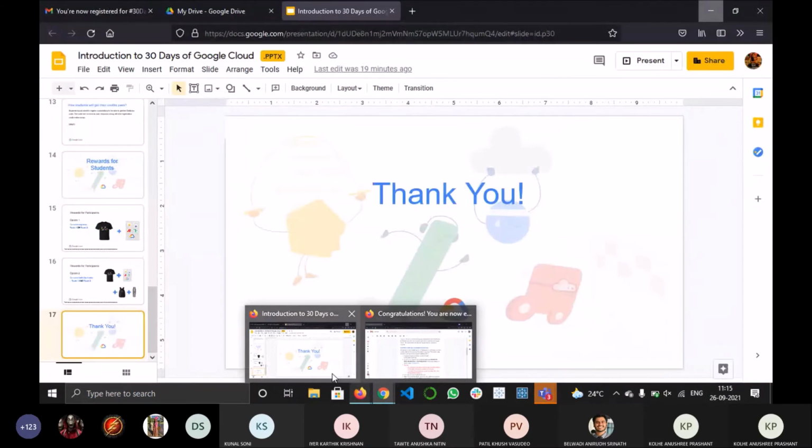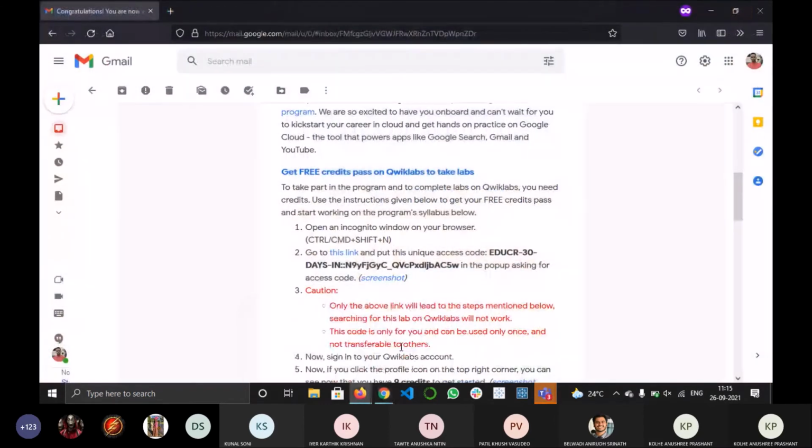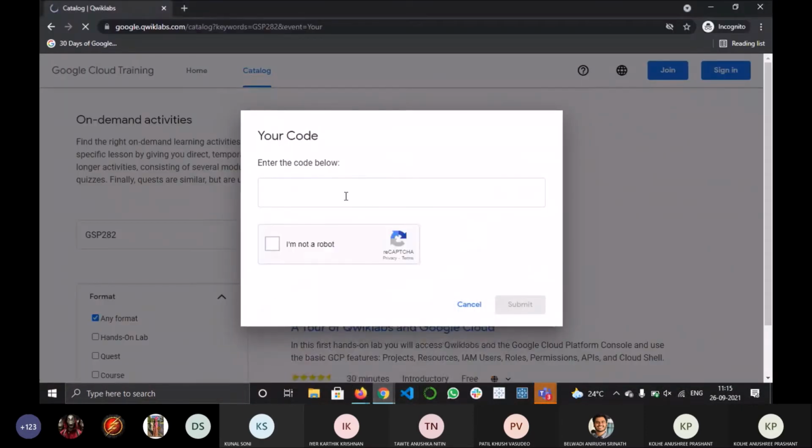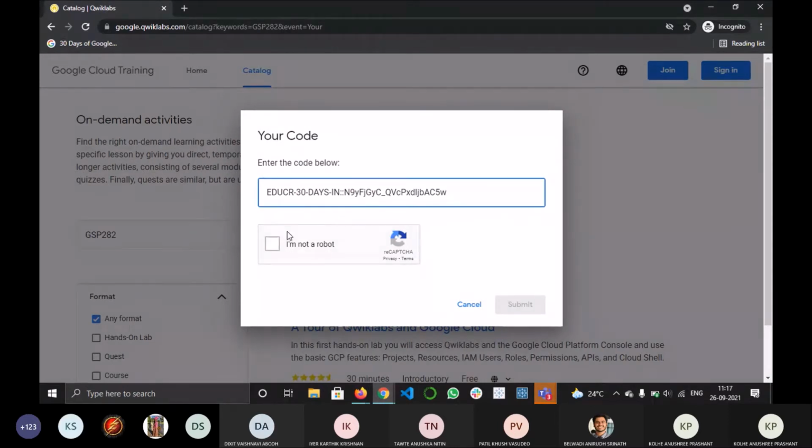Copy your code. Make sure you copy it correctly. Don't add extra spaces and stuff. Paste the code and go for the capture.